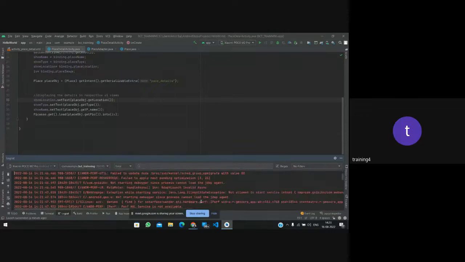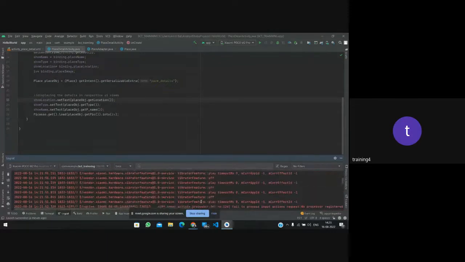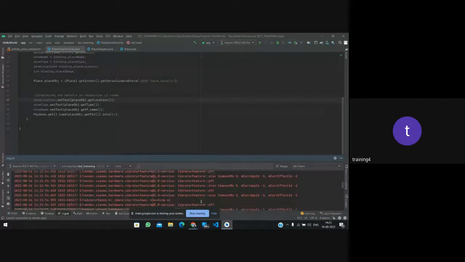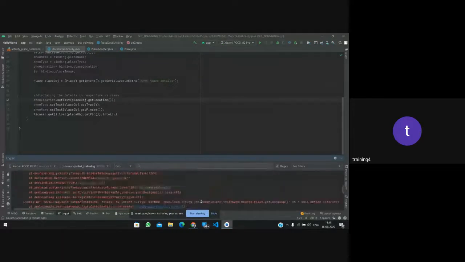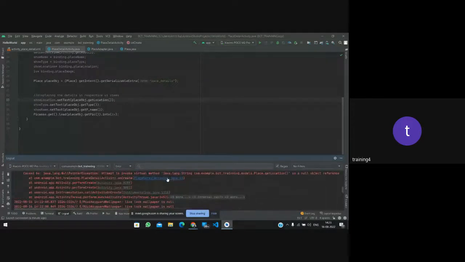Scroll down. Yes, that's it. Null object reference. Show type location. I think somehow get location is not yet set. It is in my Firebase.